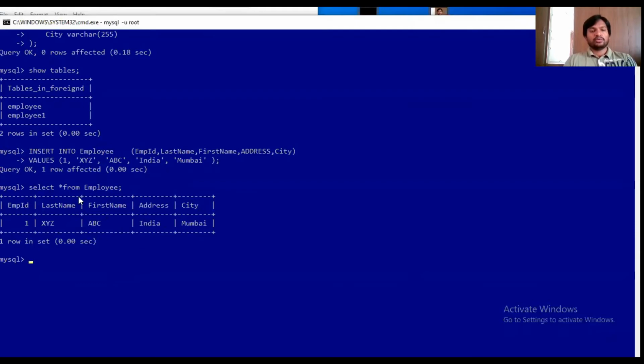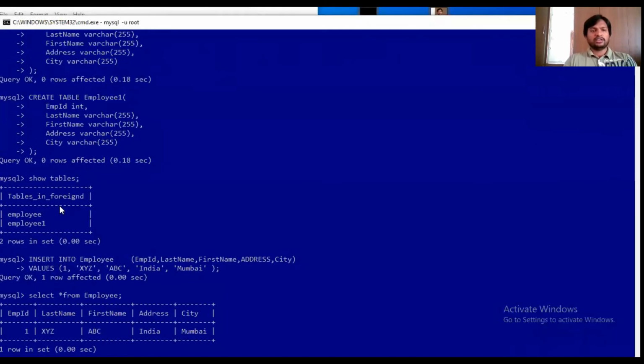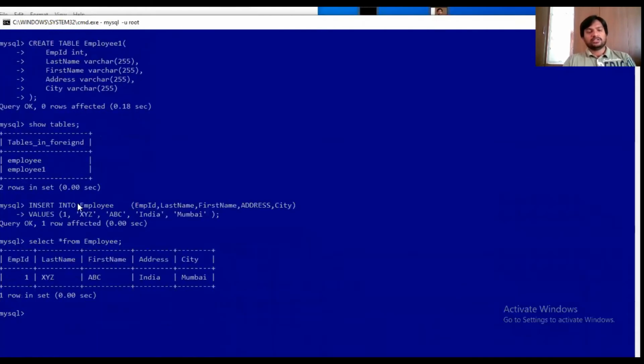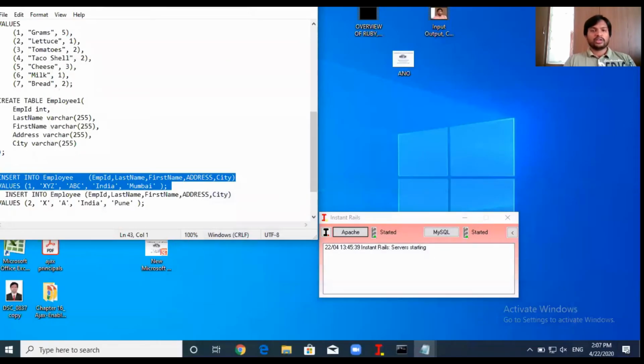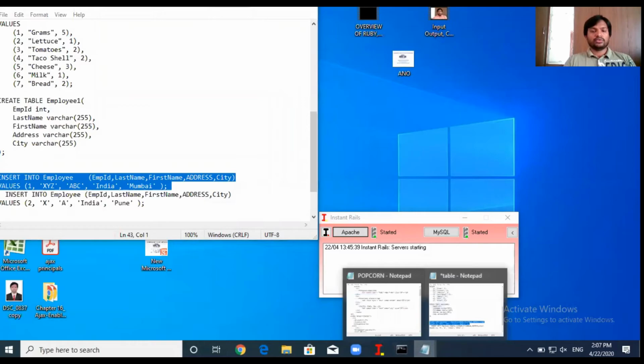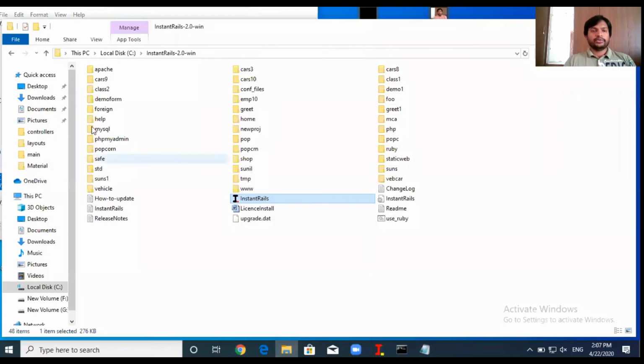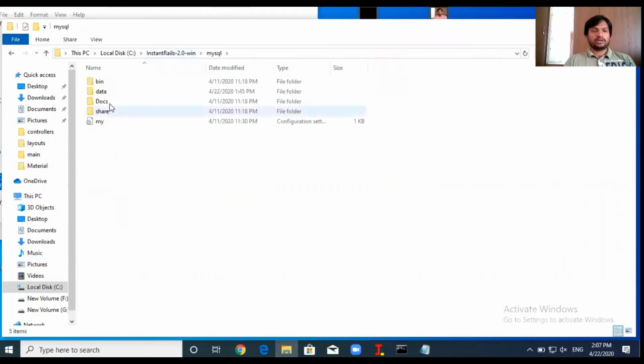So this is how we created databases in Rails. So this is manual creation of databases. So you can just press Ctrl C to come out of this. So now you can go to the folder C drive. So and here there will be a MySQL command folder. So in this Instant Rails, so just double click.